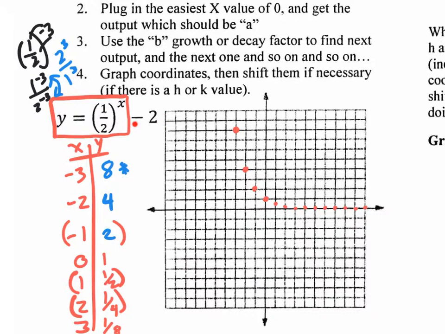Or you could start by saying this. I know that my asymptote is y equals -2. So you can even write that down. The asymptote is y equals -2. And you could actually draw that y value of -2, make it a dotted line. There's your asymptote. That way you know you need to shift all your coordinates down 2 units. So let me do this in black. I'm going to shift that one down 2 units, this one down 2 units, this one down 2 units, that one down 2 units. And even this halfway point is going to shift down 2 units to that halfway point.